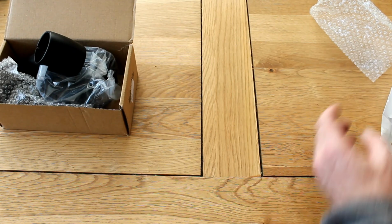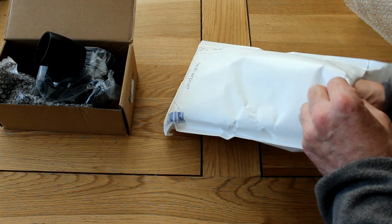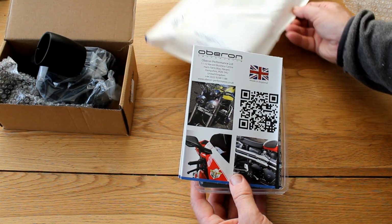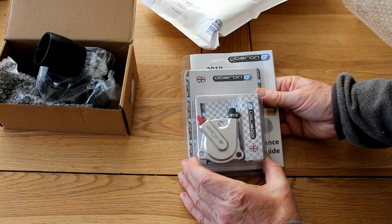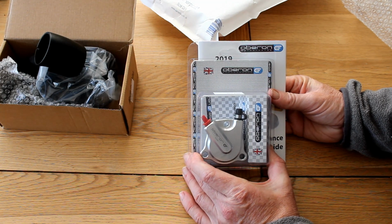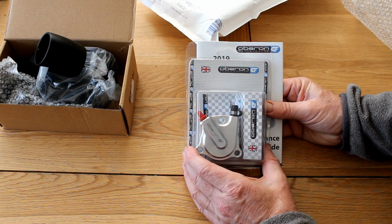And I've also had today another delivery, this time a bit more expensive, and in here we have something from Oberon. And Oberon make all kinds of clever stuff, but mainly they make these things, which are clutch slave cylinders, or replacement clutch slave cylinders. Now normally you'd fit these to a bike to make the clutch lever effort a little bit less, because the ratio is different from a standard bike.